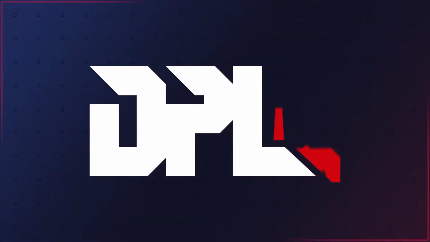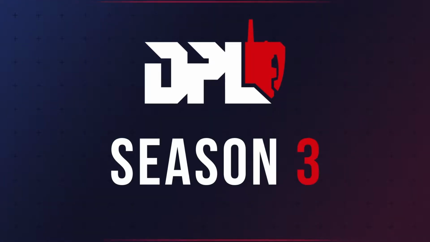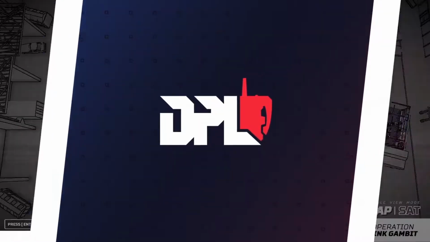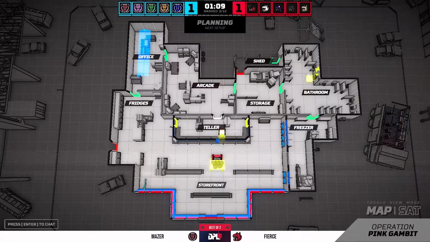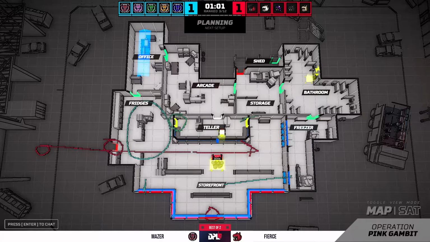While Due Process has not been marketed as the next esports title, that hasn't stopped the community. The Due Process League, also known as DPL, is a community league where the best players have formed teams and go head-to-head. Watching the DPL matches is intense, and you get to see a lot of top-tier strategy and play. To learn more, join the DPL Discord, link in the description.